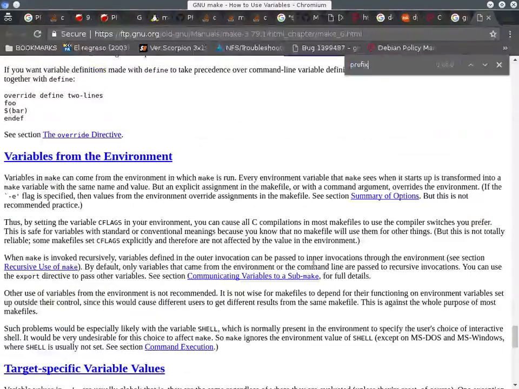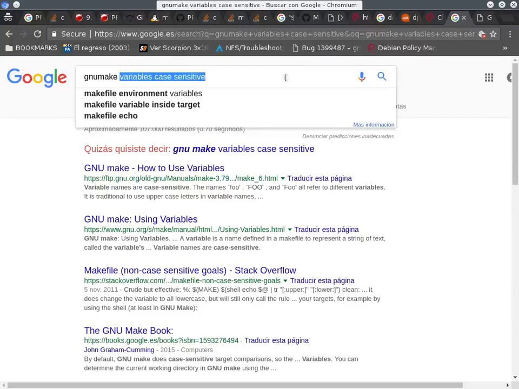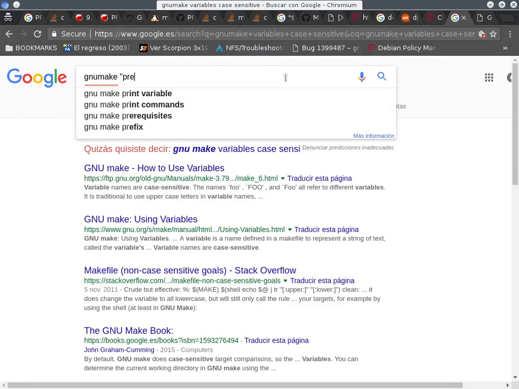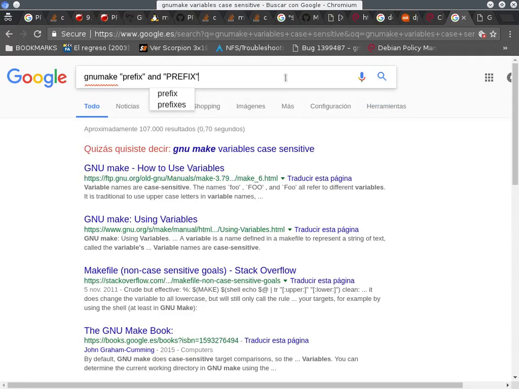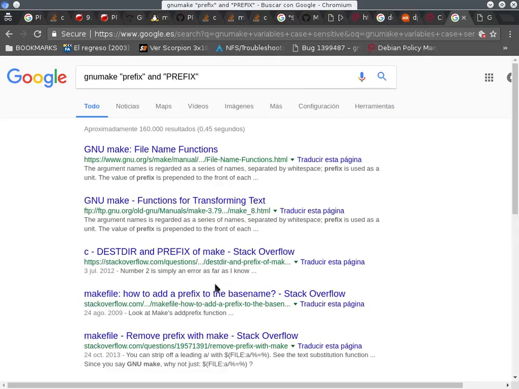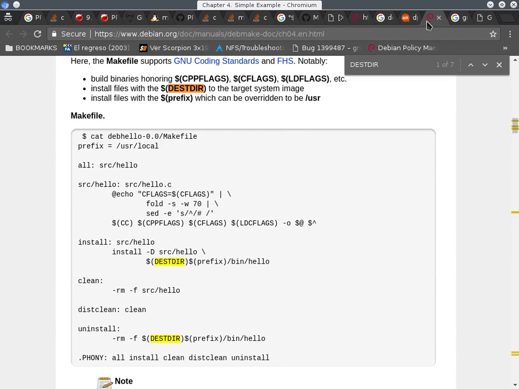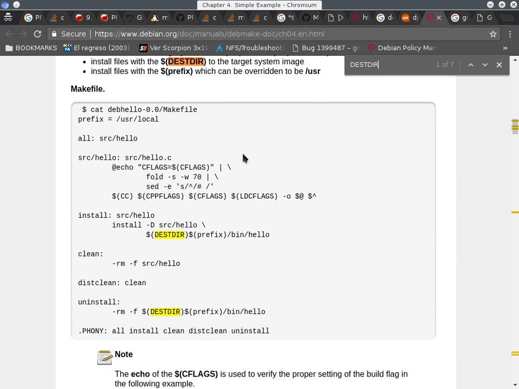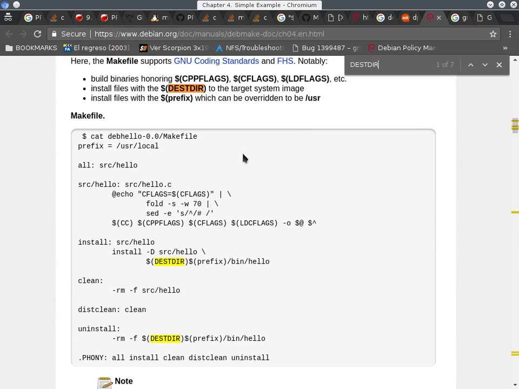So prefix and prefix. So here I have this prefix thing which I want to work with the other variables, but this is quite difficult to work with if not everything is working as expected.